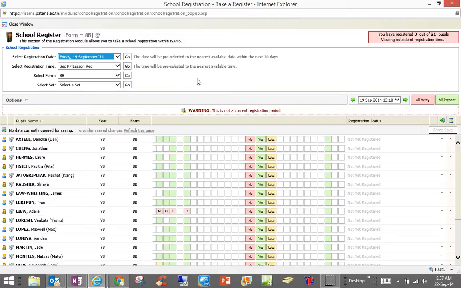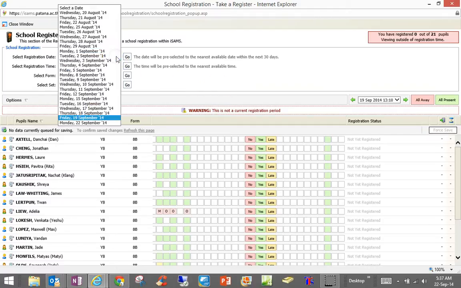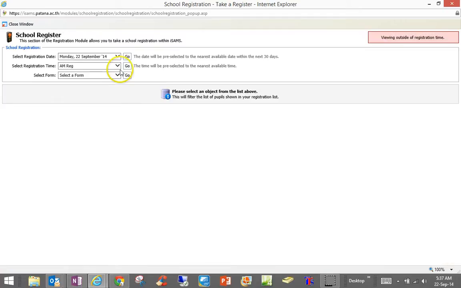So for example, if I had a student which I did not receive a note for, but then their parents let me know that they were sick or it's a medical appointment, then I should go back and change that such that we then have a note for that student, and then that student has an authorized absence rather than an unauthorized absence.